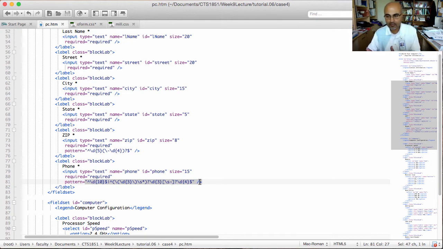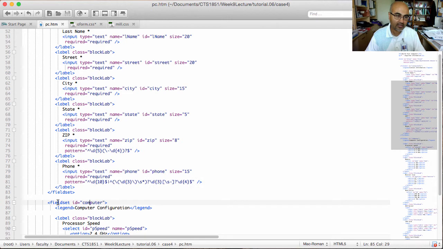So if you type in 848-666-9000, it will actually make it where it's 848 within a parenthesis, and then the middle numbers, and then the last phone number. So this is basically where you're defining the format of your phone number.